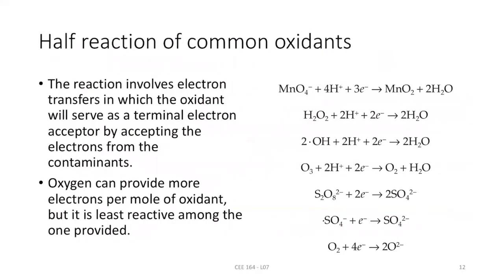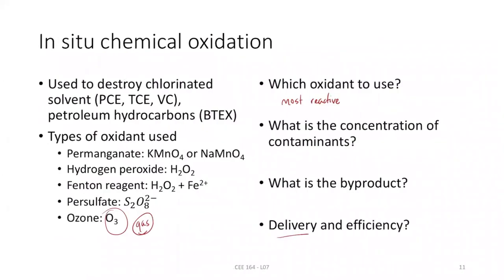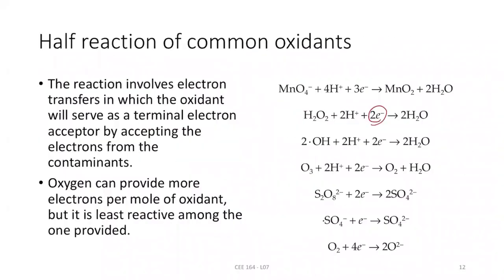All right, so now let's think of how to decide how much permanganate, hydrogen peroxide, or whatever else to use. So these are the equations, the different ways that the reaction happens. As I said, this is an oxidant, meaning it oxidizes pollutants. So let's think of this one, permanganate. How many electrons can it accept? 3 electrons. Hydrogen peroxide, 2 electrons. So as I said, which one is more reactive? How do you know which one is more reactive? Based on these two.